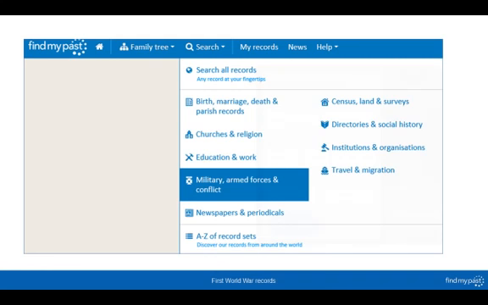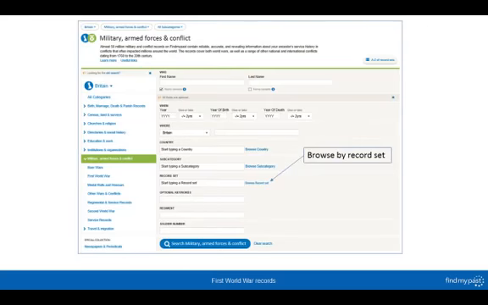And you can click on military armed forces and conflict, which is what I've highlighted, and there you see the different options. So you've got the first name, last name at the top. The event year is where it says when. Underneath the first name, last name, you've got when, year of birth, year of death. So when is when this particular event actually happens. So it might be an enlistment date, might be a promotion date, for instance. If you don't know the when, leave it blank. I would generally advise putting less in rather than more on all these searches on Find My Past.